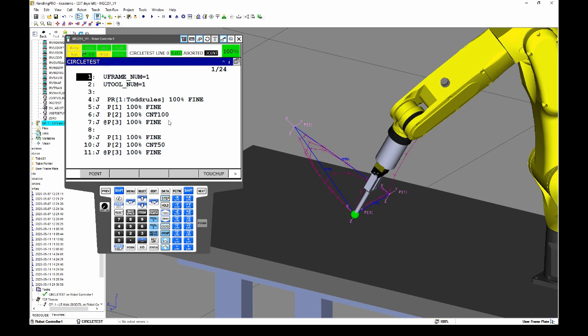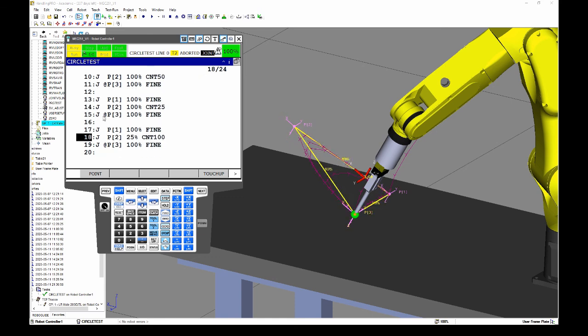So in this program, I do a continuous termination type of 100, and then I also do a continuous type of 50, 25, and then I do another one at 100, but I slow my overall speed down to 25%.